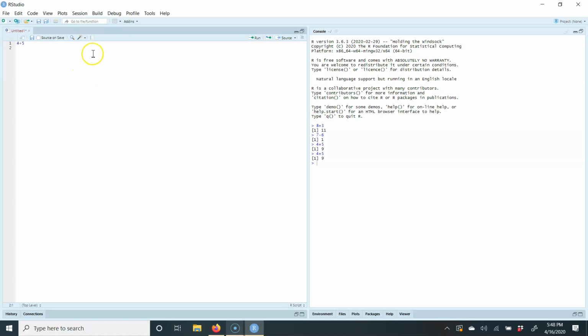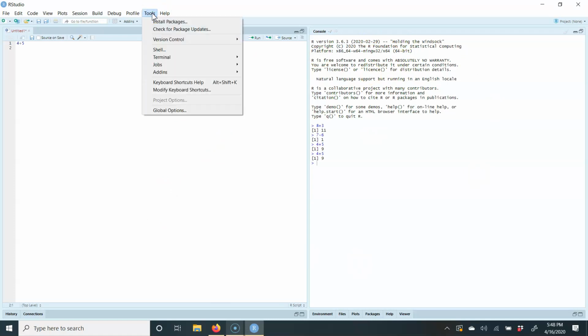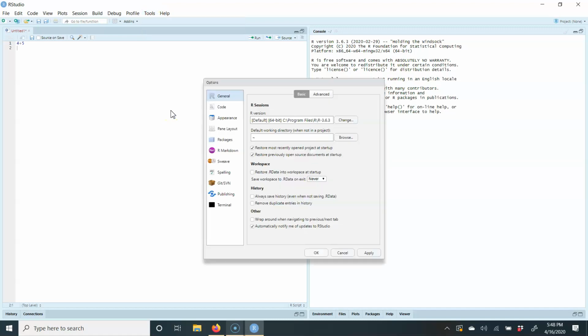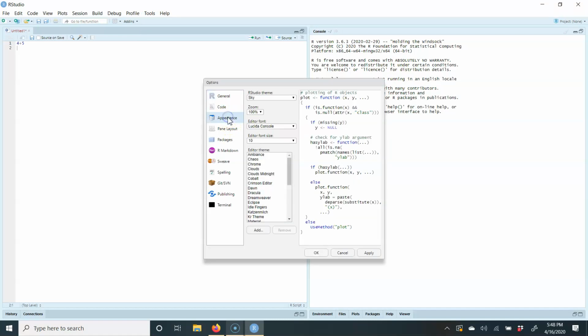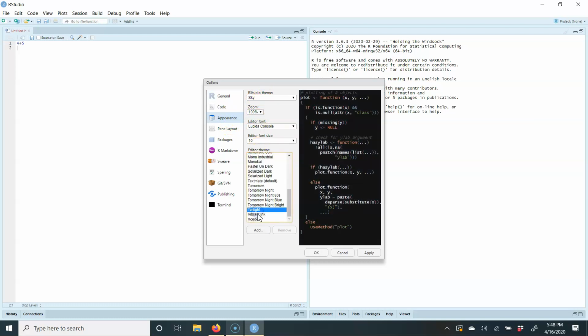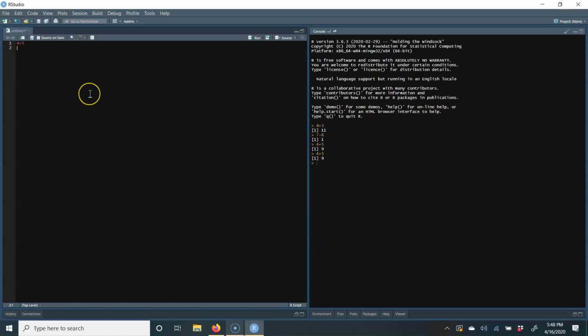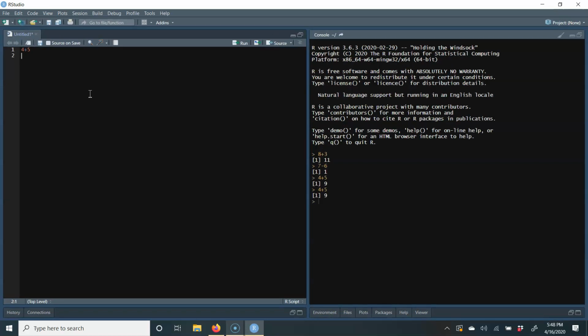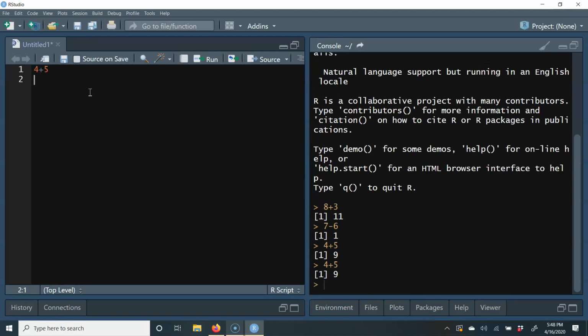Another thing to note in terms of beginning in R, which I spoke about in the previous video, is that you can change your color. It's not that big of a deal, but it's a nice little thing to note. Go to Tools, Global Options, and Appearance. You can change the color. I typically like a dark background, so I go to Twilight. If you want to zoom in to see more text, and you are a Windows user, you would use Control Shift plus.